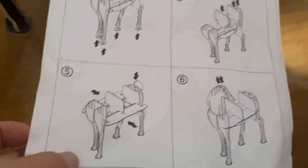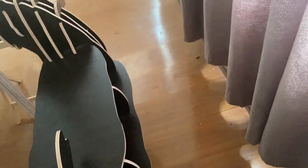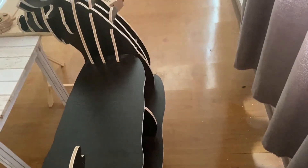It's easy to assemble or disassemble, but it's not simple in terms of technique, craftsmanship, or sophistication. The instruction has 12 steps. This deer is very sturdy and very vivid. It won't be expensive because we're a manufacturer. This product is also easy to ship — even though it looks like a whole piece, it's actually made of maybe 20 to 30 pieces. When you take it apart and put all the pieces in a box, shipping cost is not a big thing.